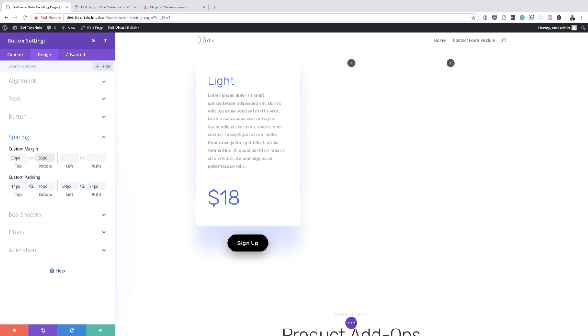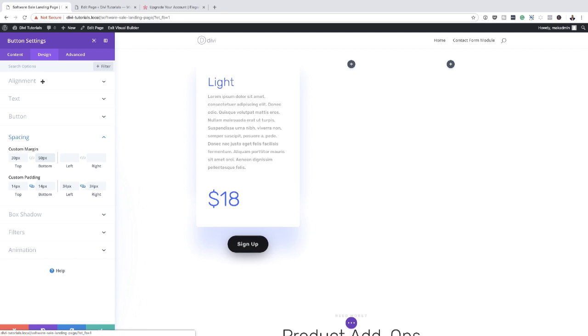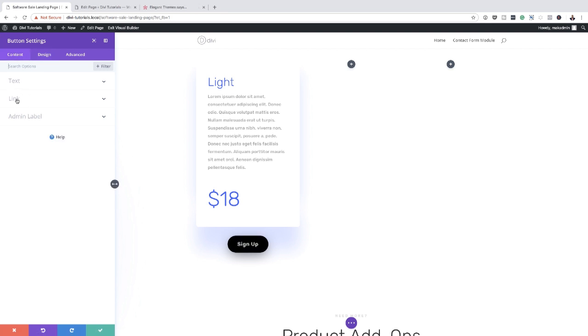Now, what is also important here is to make sure that for your button settings, you give this button a URL. So you need to come over here to the link and then just add a link to that. Right now, I'm just going to give it a blank link. But in a production situation, this needs to link to the specific page which has this product. So now that all this is set, I'm just going to save this.